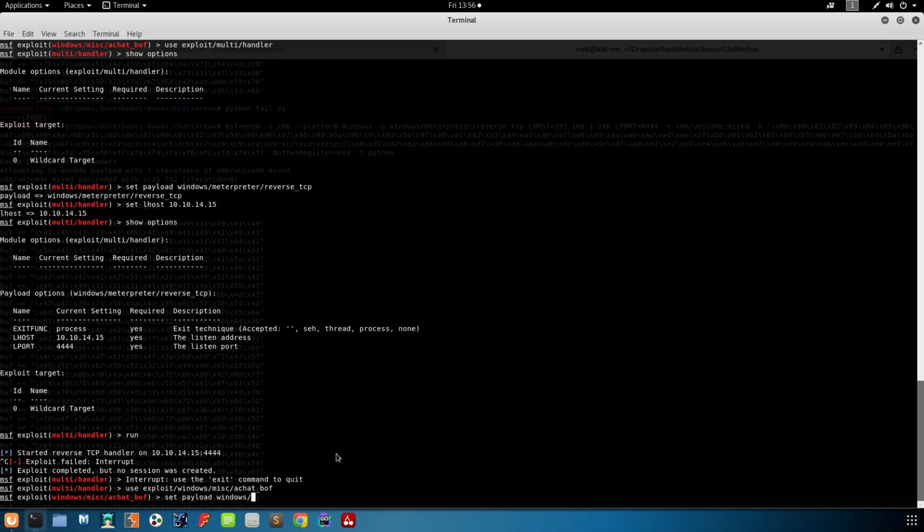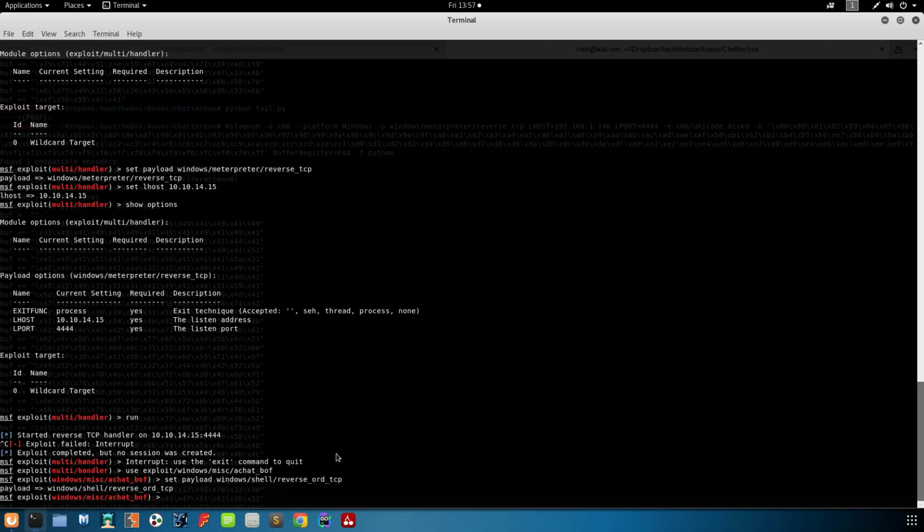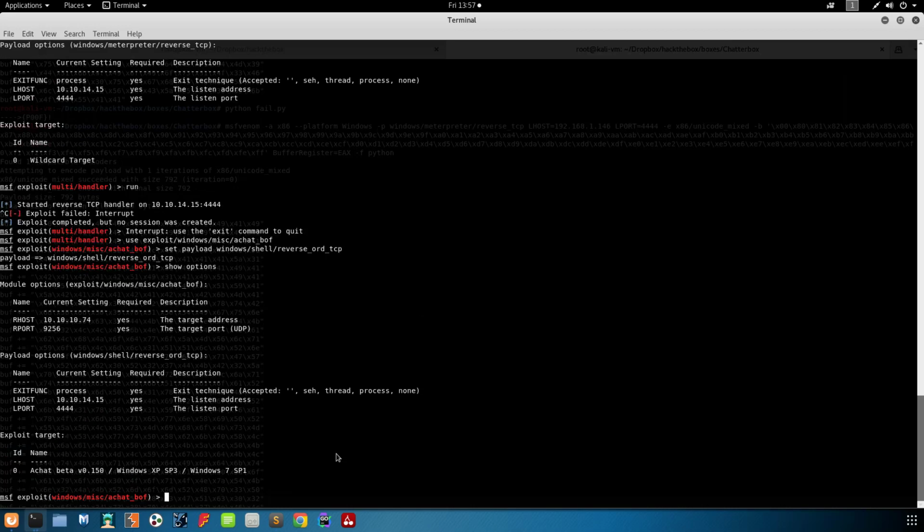So there's a bunch of payloads that are a lot smaller. Just a plain old shell, reverse, ordinal TCP. Those are super small. Show options. And so this should easily fit and easily encode because it's probably like a 100 byte payload.